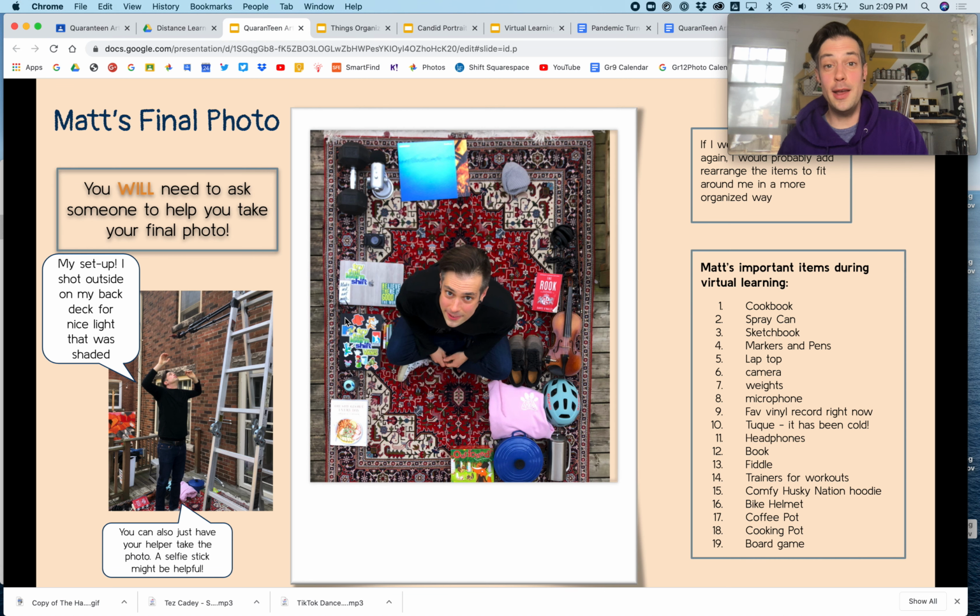I tried it yesterday. I did it with my wife and my son. Each of us did it. I dragged a carpet out to the back porch. I use the back porch because it's nice, diffused, even lighting. I used a ladder from the garage, and I had a tripod, and I was duct taping the tripod sideways and things like that, and I just shot with my phone. I did it outside because it had nice bright diffused lighting. It was in the shade, so I wasn't getting weird shadows.